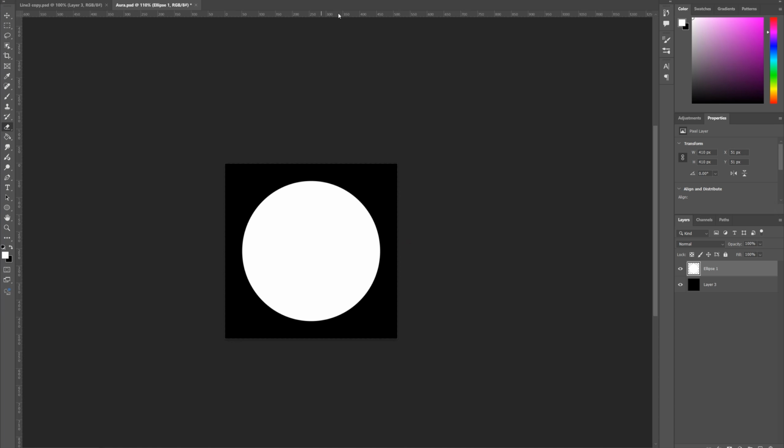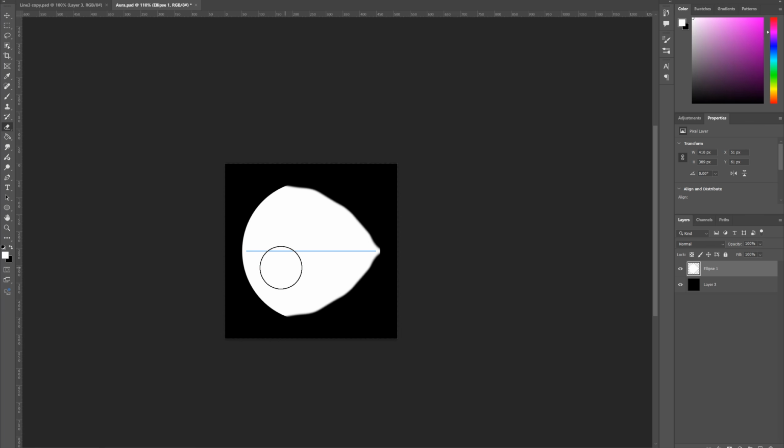And we need to enable horizontal symmetry, and let's make the aura in this shape.